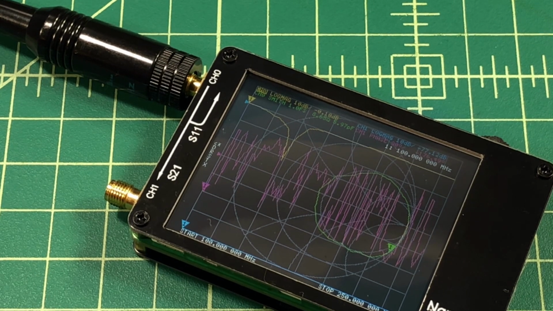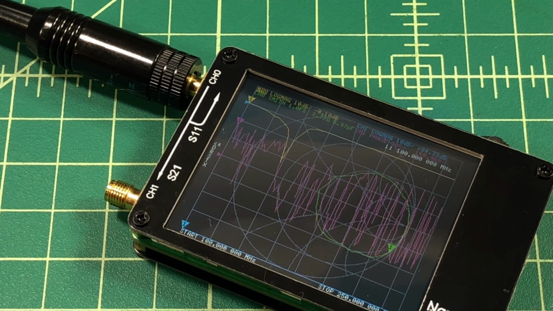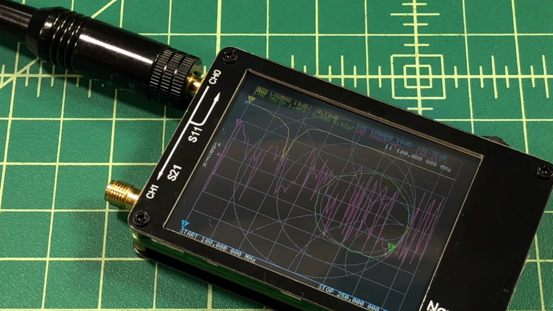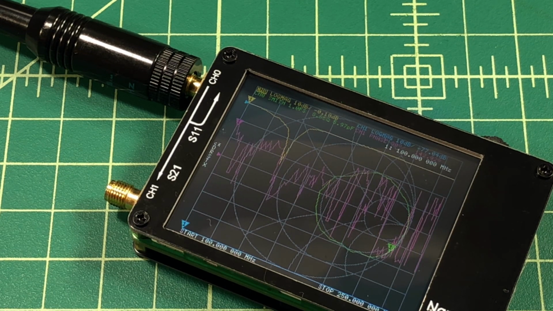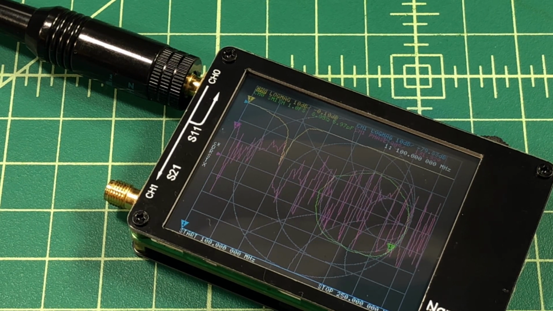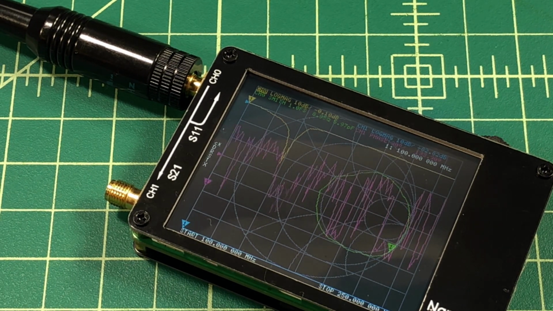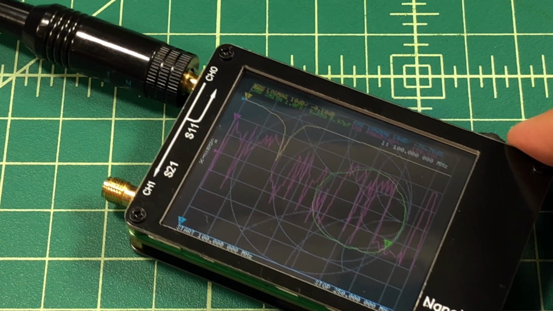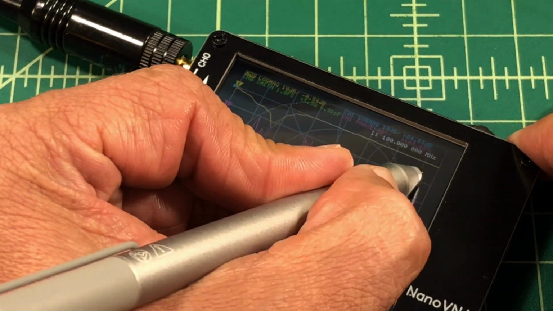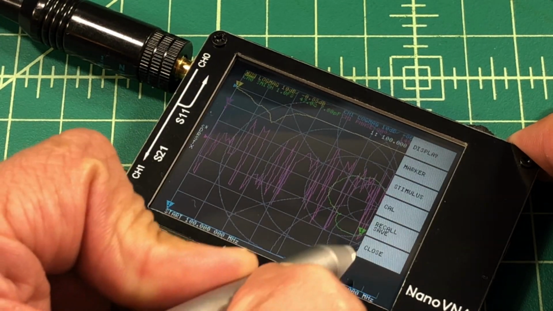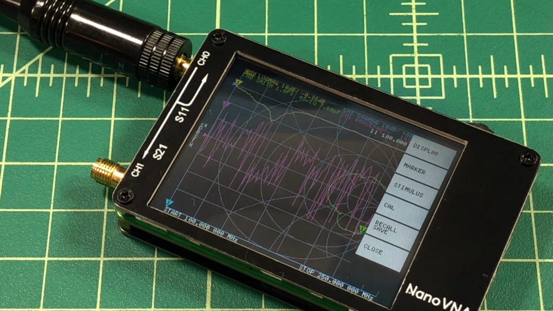Here I have the other traces on, and it's less busy when you tighten the frequency up a little bit, so there's no need to really turn them off unless you want to. Again, the yellow line is where I usually pay more attention, and the green line on the Smith chart really shows you what your impedance is. So what we're going to do here is actually run through a calibration scenario with our reduced scope. Right, 100 to 250 megahertz.